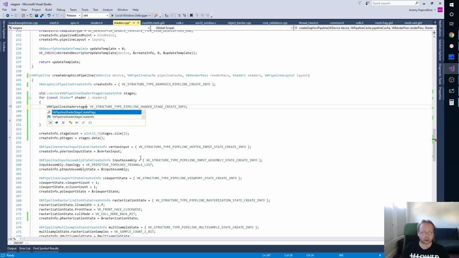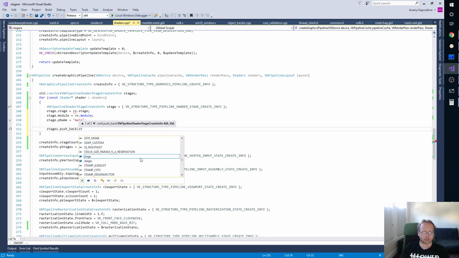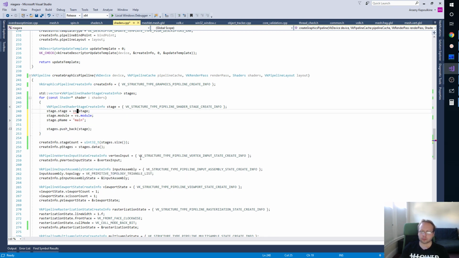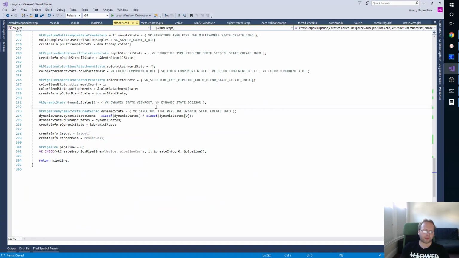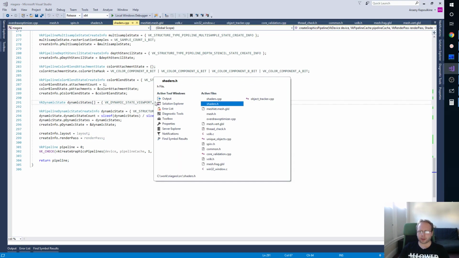Pipeline shader stage create info stage. Okay, so that's it, I think.